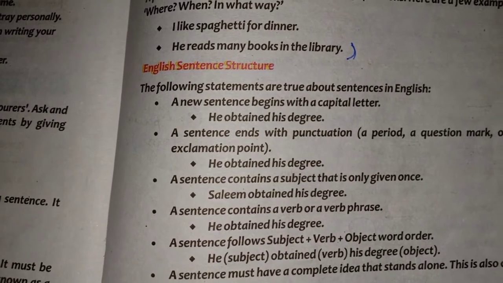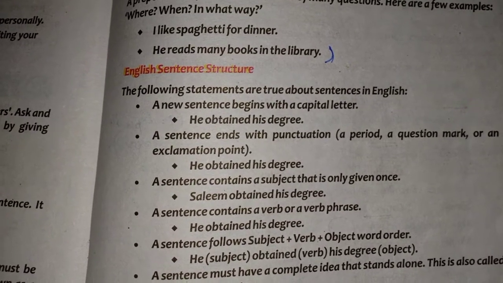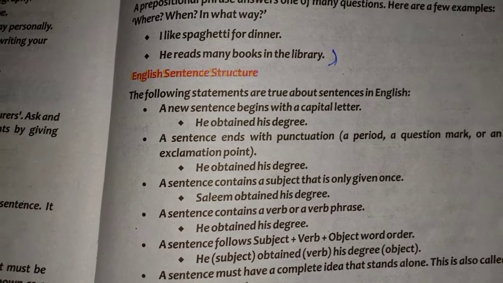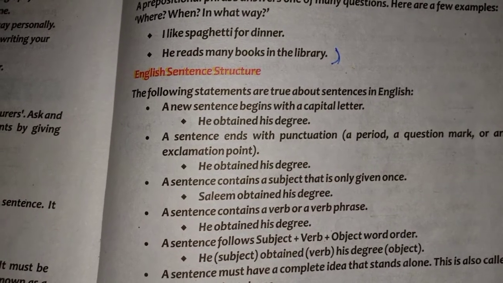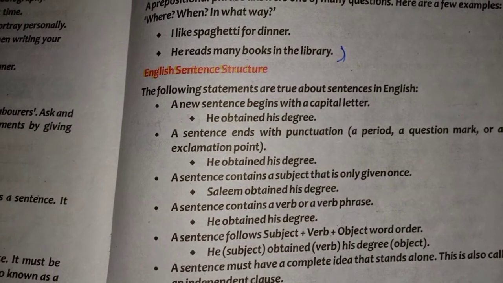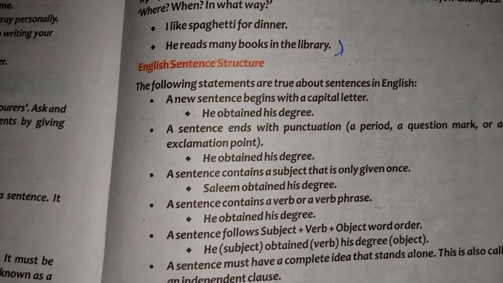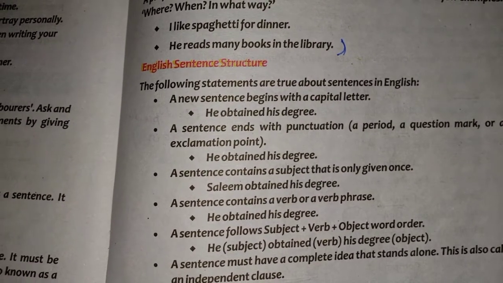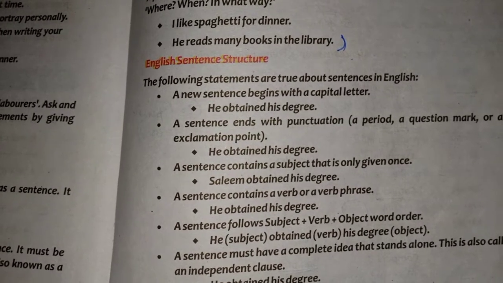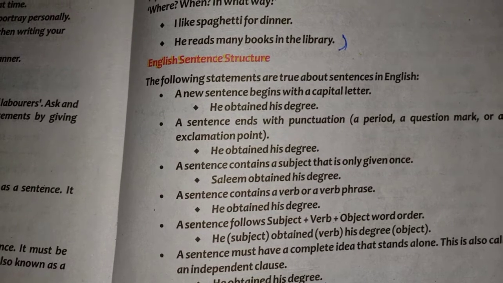Dear students, let us discuss the remaining book exercises of unit number 9, The Fantastic Shoemaker. Please open up page 92 of your book. Before this topic, we discussed the basics of sentence structure. Now let us come towards more specific traits of the structure of the sentence in English.